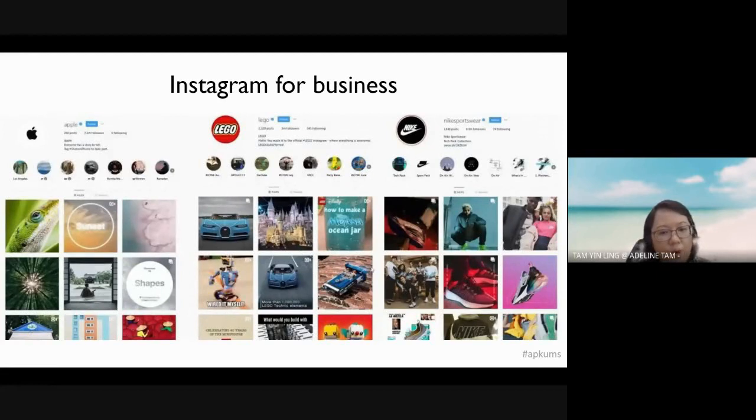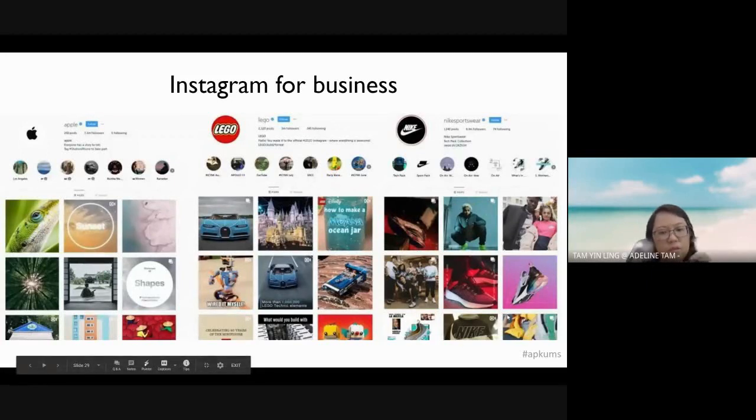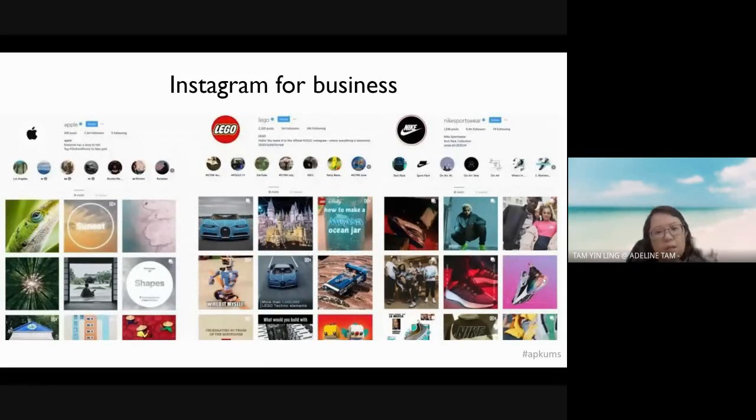And then for Nike, they have a different concept. You can see they are not only showing the products itself, but they show you the lifestyle related to the products. You have different lifestyles. You can have an active lifestyle, okay, sports. After that, you can have leisure. That means you wear the shoes to go shopping, leisure. You even can go for tea with the shoes. All this is related.